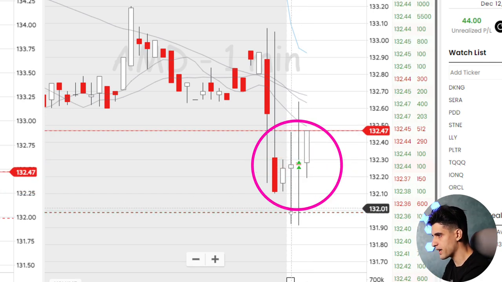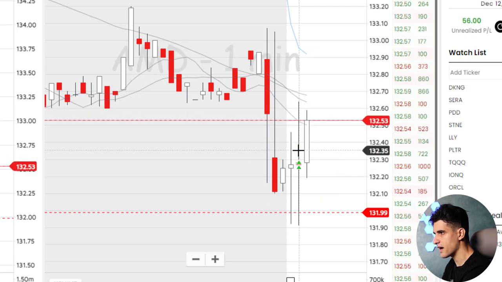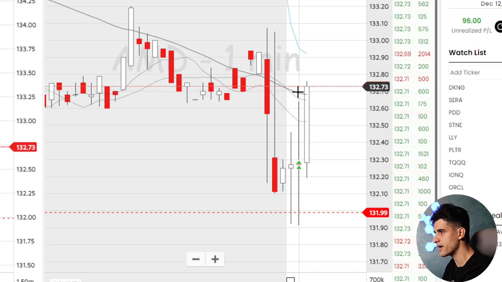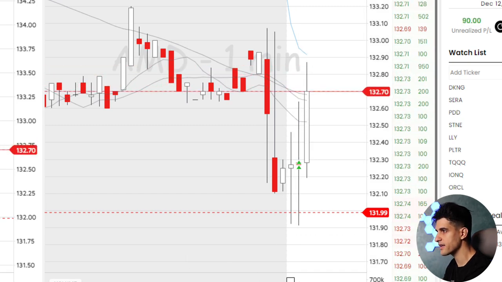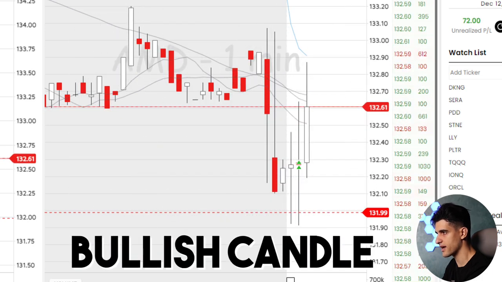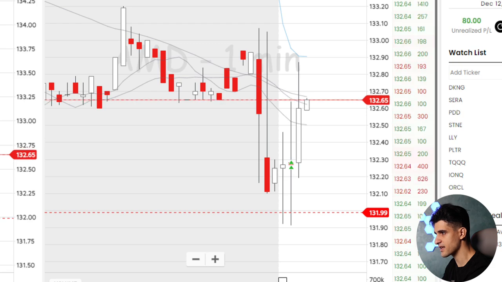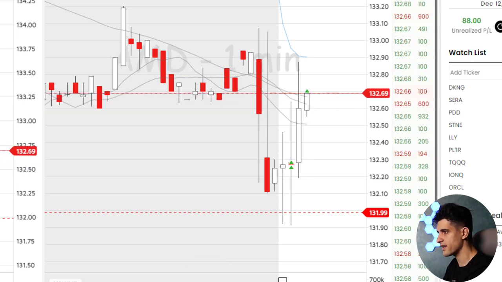Yes, there is a lot of buying pressure around here, but at the same time there is a lot of selling pressure. I need to make sure that on the 1-minute chart there will not be any more selling pressure before I add into my position. And for that I need to see a bullish candle, a candle that does not have a big wick above it. Like this one is better. It's kind of the most bullish candle, or the biggest bullish candle, we've had in a while.